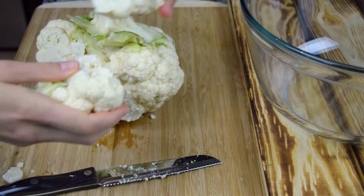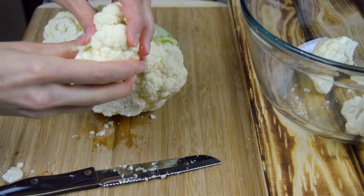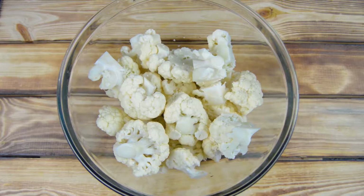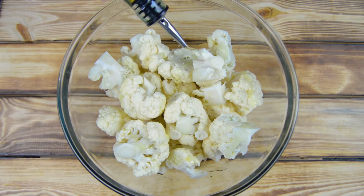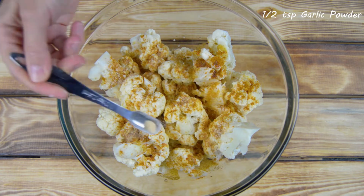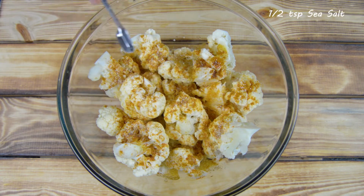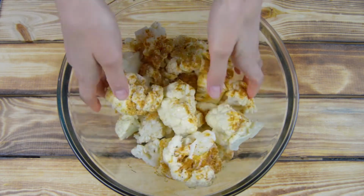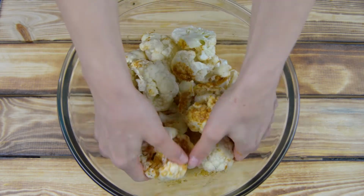Preheat the oven to 375 degrees Fahrenheit. For this recipe, we're gonna be using a large head of cauliflower. Wash it thoroughly and cut or break into small florets. Drizzle with olive oil, add 1 teaspoon of curry powder, a half teaspoon of garlic powder, a half teaspoon of salt, and a few twists of black pepper. Mix it well to make sure everything is nicely coated with spices.